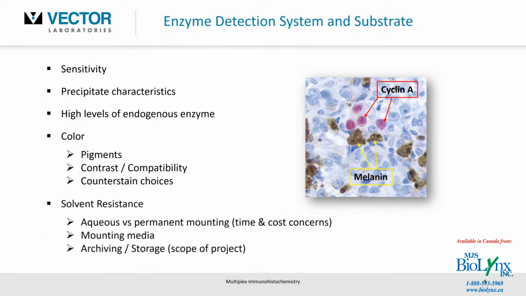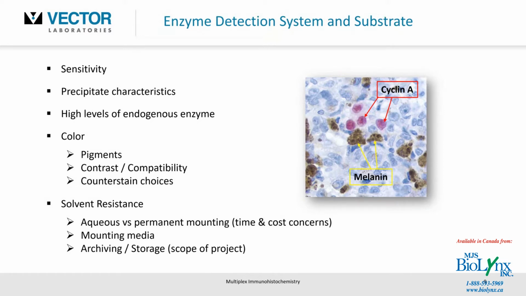Have a look at some of the solvent resistance of some of these particular substrates as well. And this depends a little bit on the intention of your given assay. Maybe you just want to do a quick stain and throw the slides out, and you're not particularly concerned about archiving them or indeed storing them for any length of time. In that case, you could go with a very quick aqueous-based mounting, and that way you don't have to go through what I refer to as more of a tedious methodology of doing the dehydration and clearing and then permanent mounting.